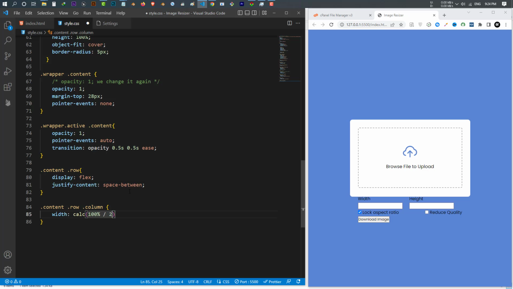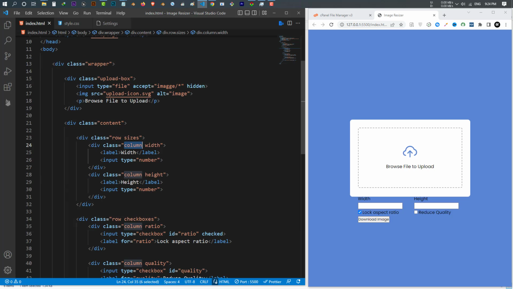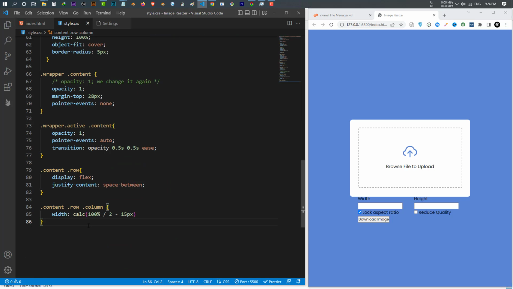Make sure to add a space between them, or it doesn't work if we don't do this. I want to select everything and divide it into 2, and also minus some pixels from it, so minus 15 pixel. Let's save, and now we have them. Okay, the width, it's done.